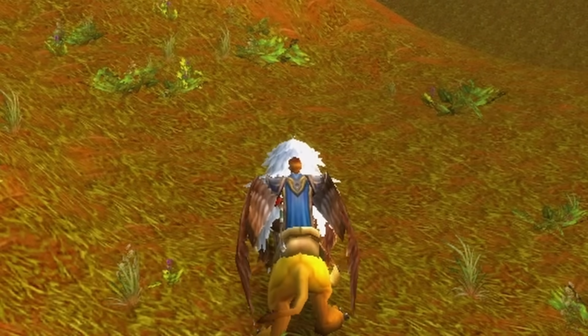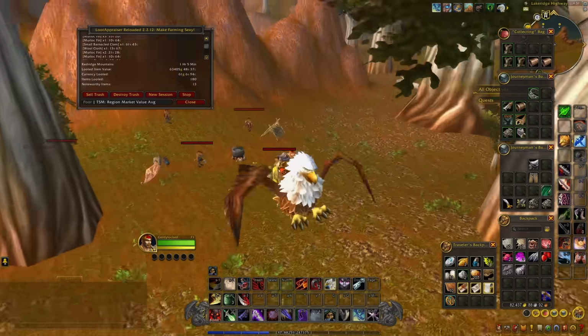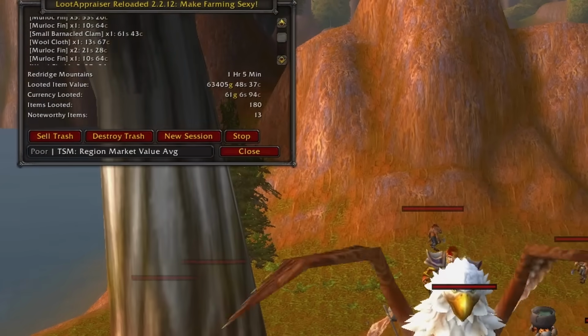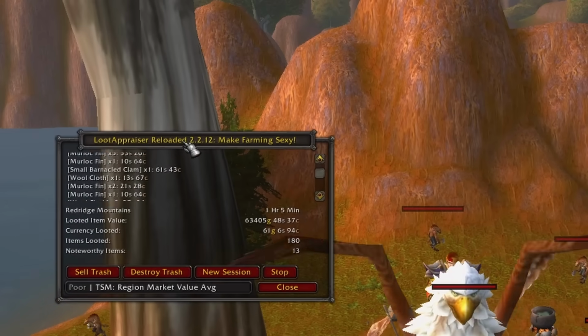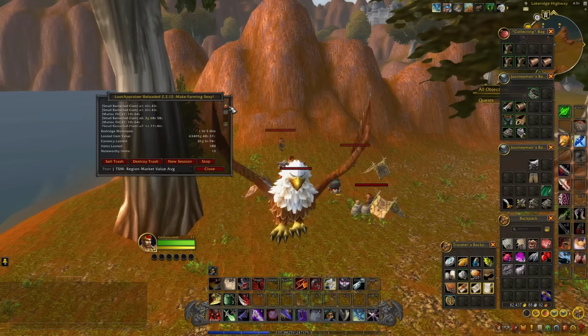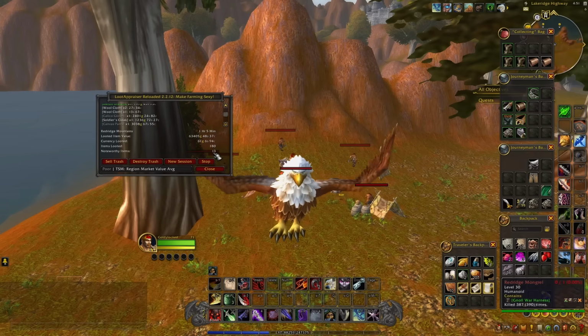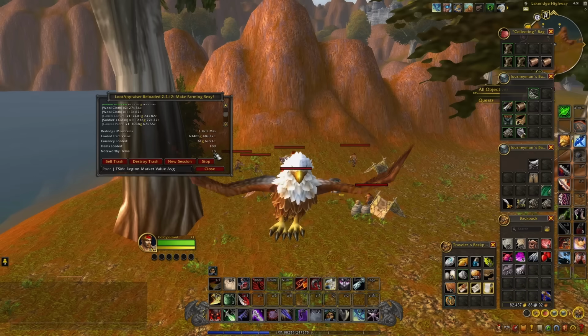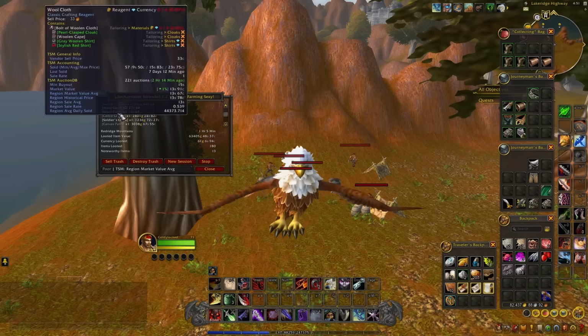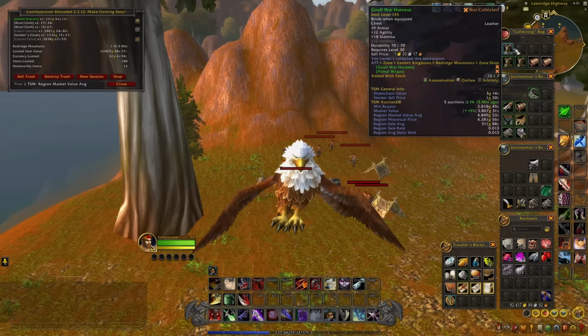With just over an hour of farming under our belts, the results were kind of wild. According to Loot Appraiser, this session brought in a theoretical market value of 63,405 gold. Yeah, that is by far the highest gold per hour we've hit in this entire series. Now look, it is Transmog, so let's not get ahead of ourselves. Most of this stuff won't sell for the full market price, and some of it might sit in the auction house for a few weeks. But hey, a win is a win.